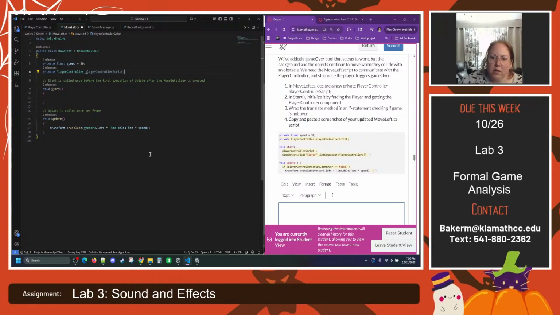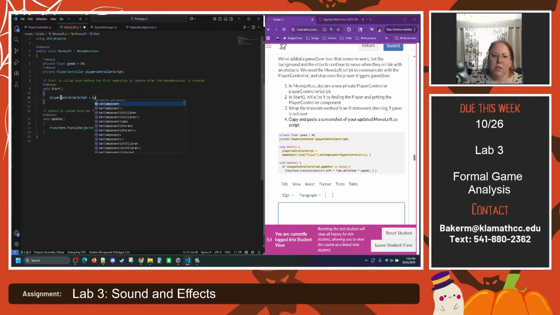So in Start, we are going to set our playerControllerScript equal to GameObject.Find. So it is literally saying go out and look for the thing. We are looking for the Player.